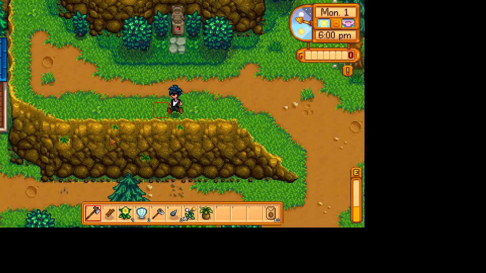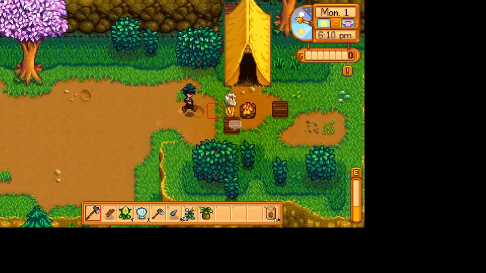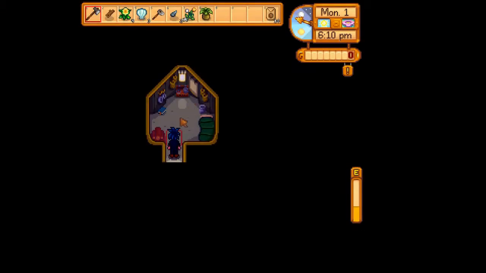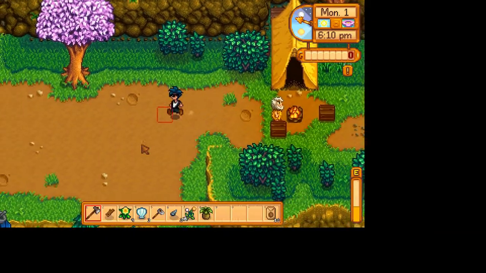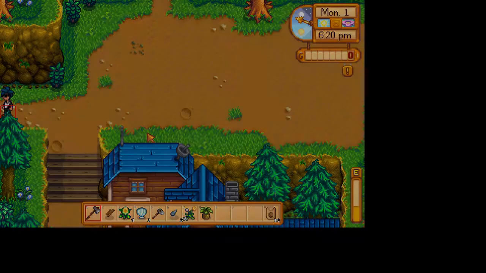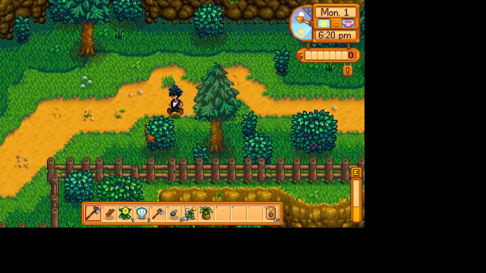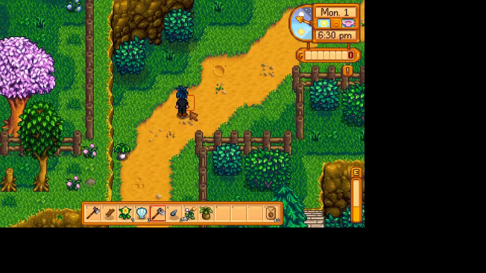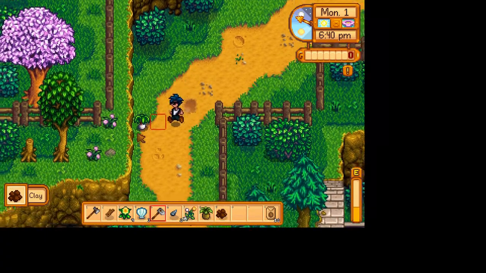So Demetrius and Robin live here in this house to my left. Robin is the carpenter, as you know. This is Linus. He's a homeless person who lives in this tent here. You can go in his tent at any time. I really like Linus. He's pretty cool. Likes to live with nature. Okay, so these little worms here, what they do is you hit them, and they give you items.